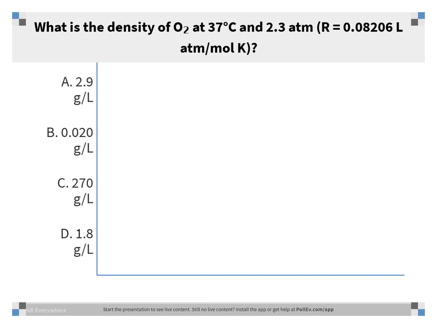We're using the modified ideal gas equation. Density equals pressure times molar mass divided by RT. Remember to get your temperature in Kelvin. Also, we're using the identity of the gas, oxygen, the O2 molecule, to get the molar mass. We would use 2 oxygen atoms from the periodic table. You can plug those values straight into the equation because density is by itself on one side of the equal sign.